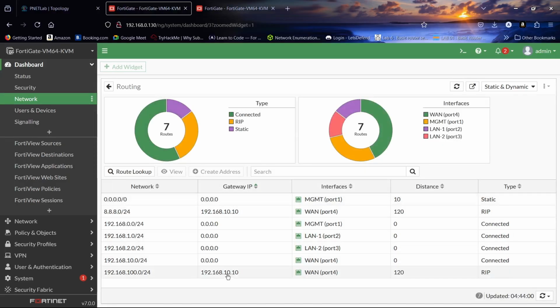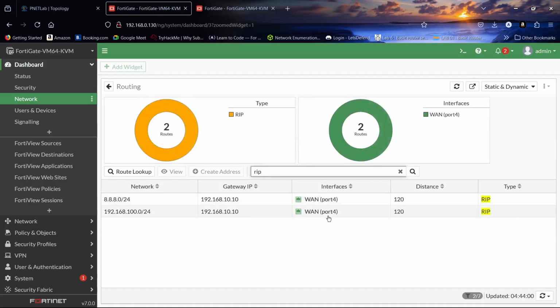So you can see we have advertised 192.168.100.0 and we have advertised 8.8.8.0. So let us check for the RIP. Yes, we have advertised these two networks. As you can see, these are loopback 1 and loopback 2.